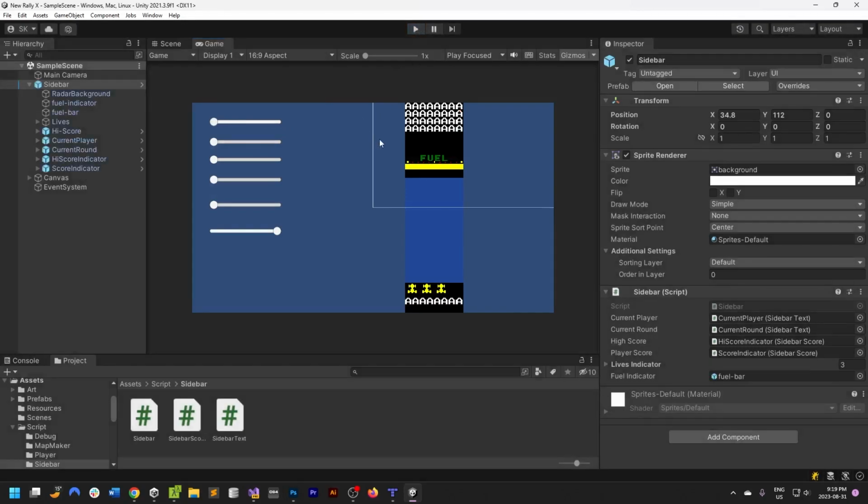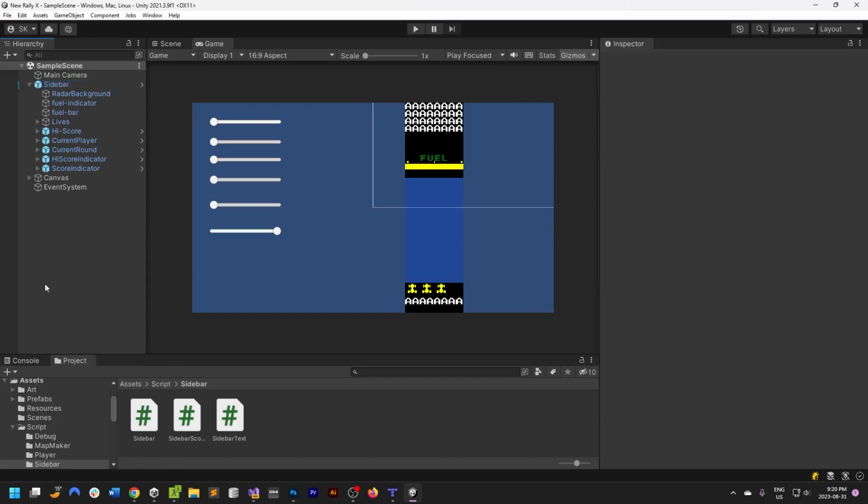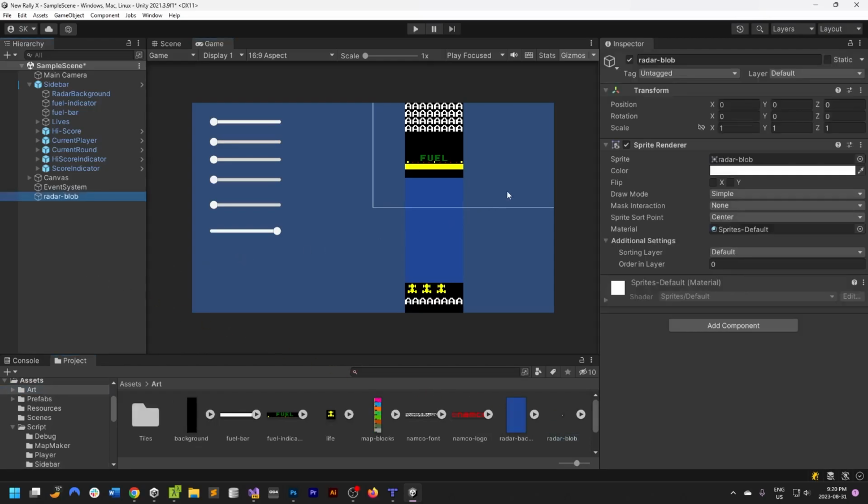So going back to this though, we need to figure out how we are going to add the player to this mix. First of all, I'm going to go to art, and there's a little radar blob here I've added, so I'm going to drag that there. And radar blob is just going to be a standard radar blob.